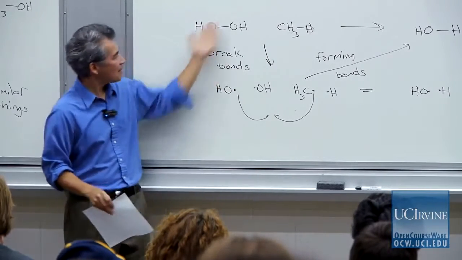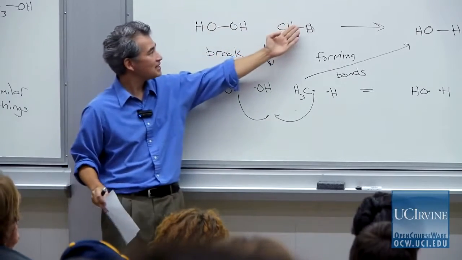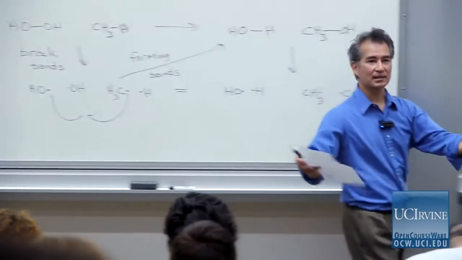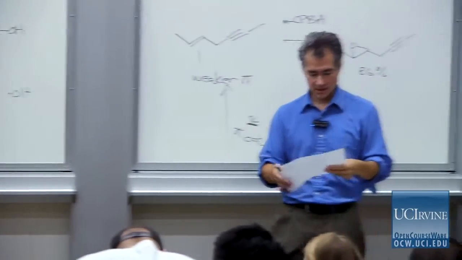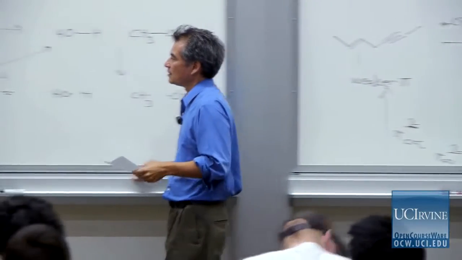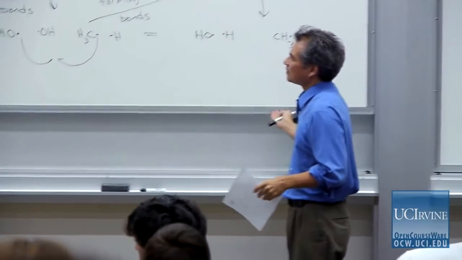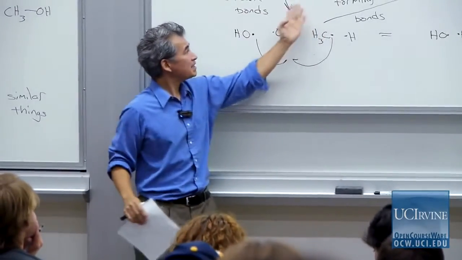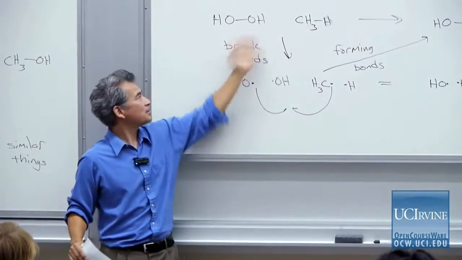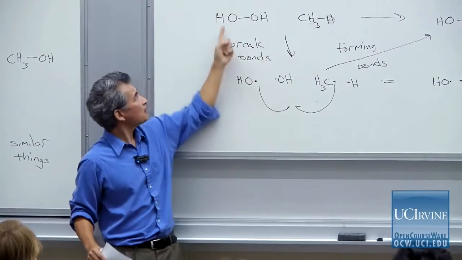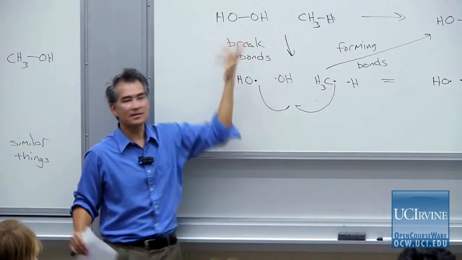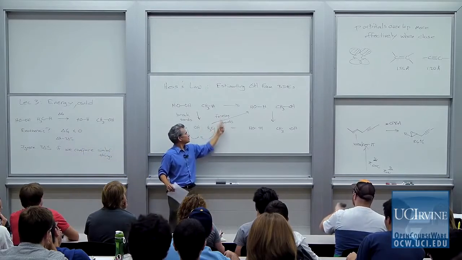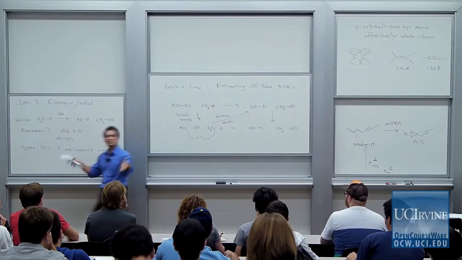So as long as we just memorize a few bond dissociation energies, like this one and this one, and this one and this one, we can simply add and subtract them, and we'll come out with the right enthalpy change. So let's take a look at some bond energies. And what we're really looking for here, if we want this to be a favorable process, is to get more energy out of forming bonds than the energy we have to put in to break bonds. We want to look for processes where we either break weak bonds, that's cheap, or processes where we form very stable bonds, because we get a lot out of that. That's what we want to look for.